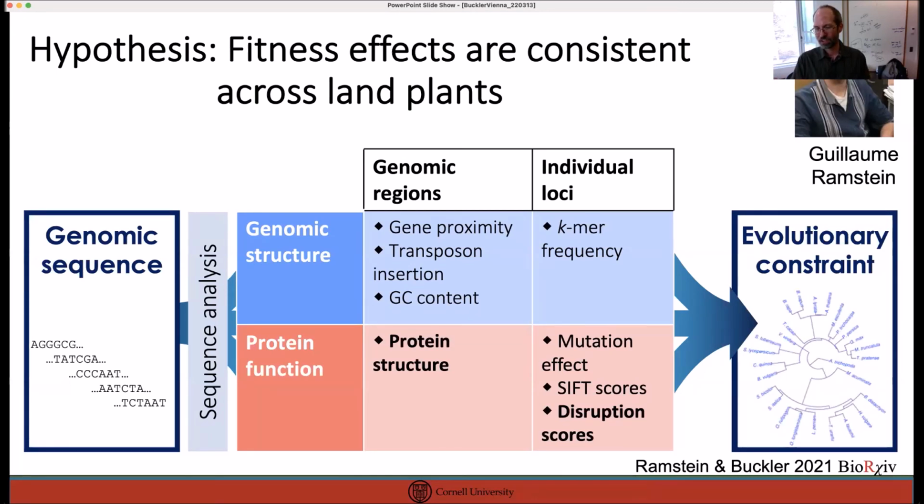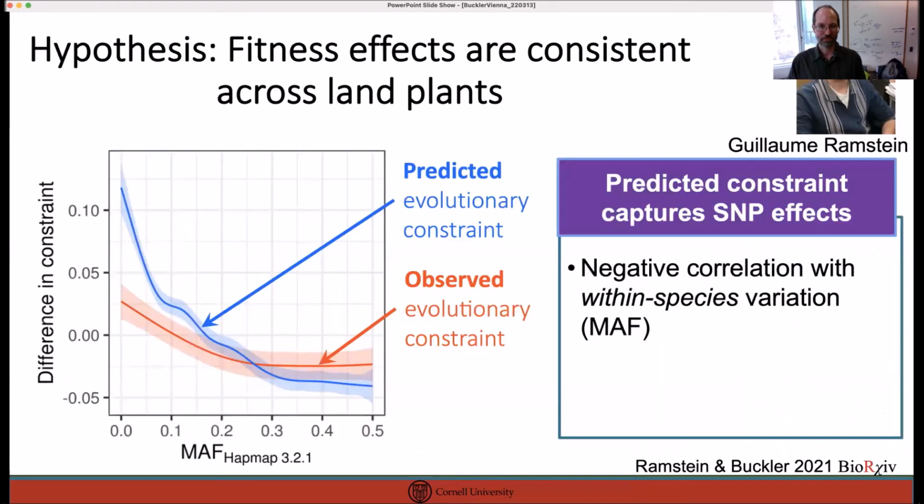So in the past, we've just used evolutionary constraint directly in our models. Here, he's essentially creating a random forest model to try to predict evolutionary constraint. And so he now has essentially two different estimates of evolutionary constraint: the observed evolutionary constraint and a machine learning model that is incorporating key elements of protein structure and other factors of predicted evolutionary constraint.